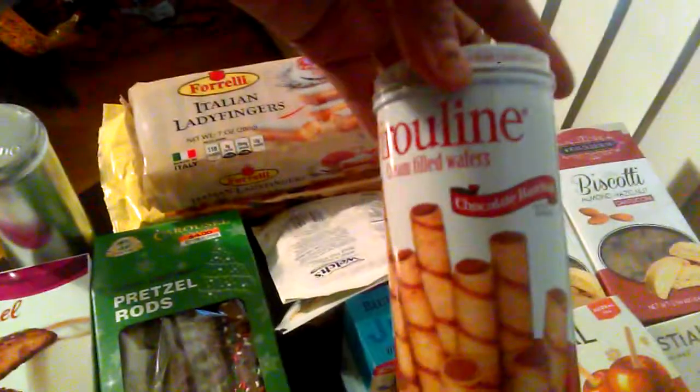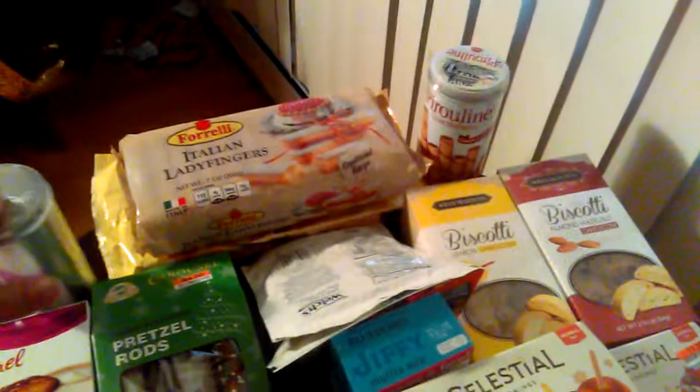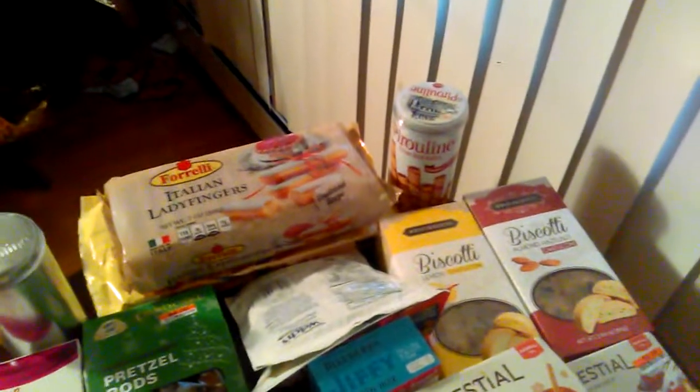Also, I keep a stack of these Pyrulene's Cream-Filled Wafers. This one is in Chocolate Hazelnut. They have several flavors, including one in Dark Chocolate. And when I get through with the tin, I simply spray paint them and recycle them — I put cupcake liners and other items in there. So don't forget to recycle.